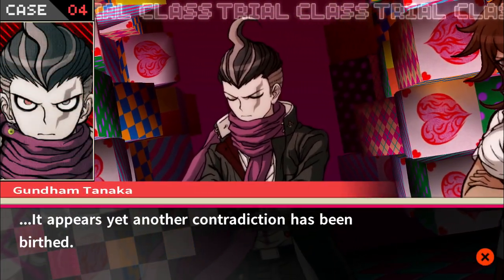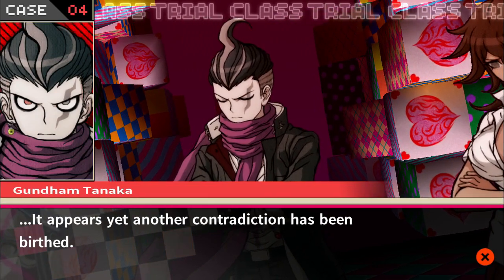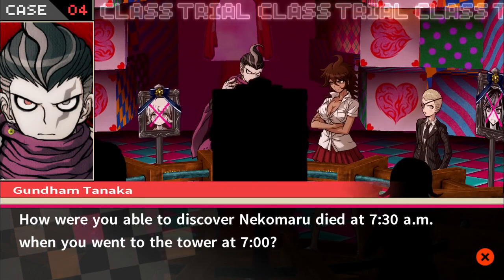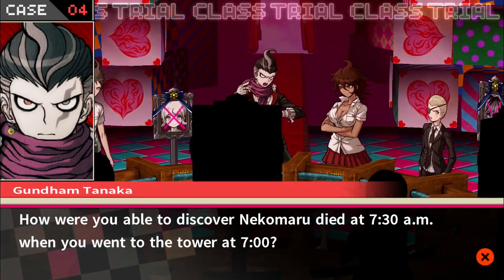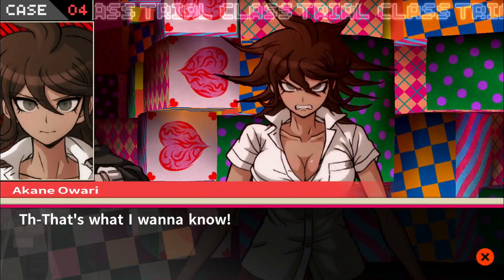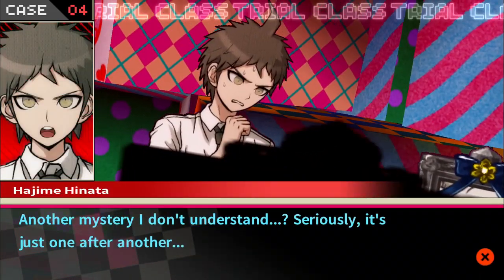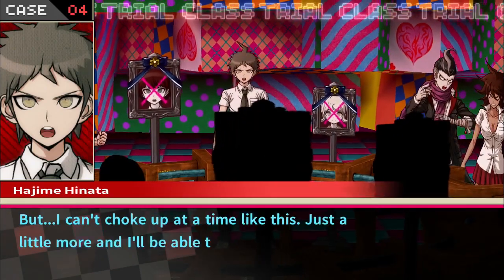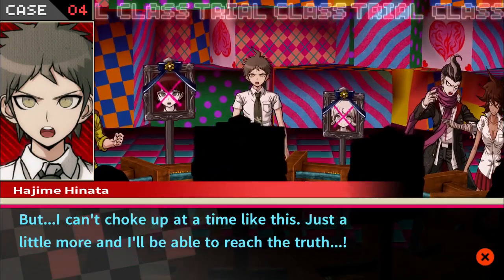That's one that's been bothering me for a while, but I was kind of waiting for it to become a thing so we can see why it's a thing. How were you able to discover Nekomaru died at 7:30 a.m. when you went to the tower at 7? That's what I want to know. Another mystery I don't understand. Seriously, it's just one after another. But I can't choke up at a time like this. Just a little more and I'll be able to reach the truth.